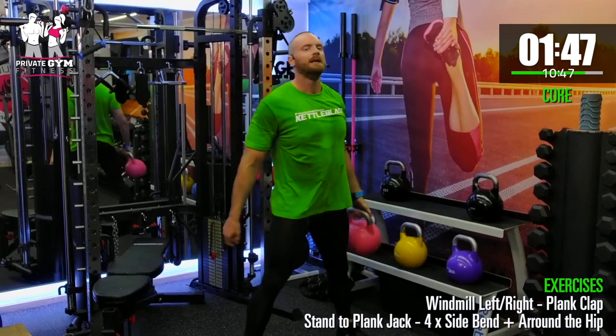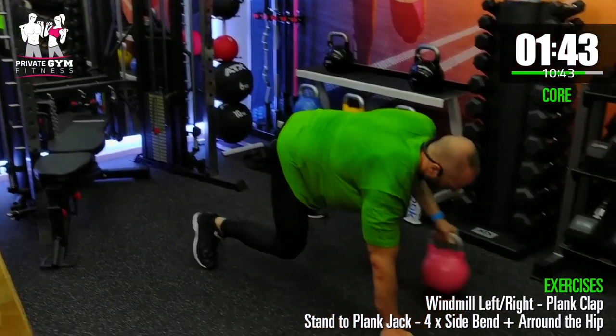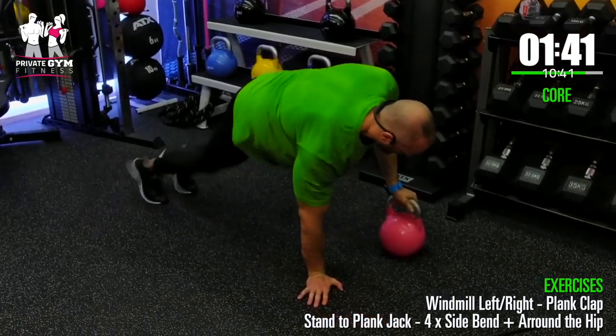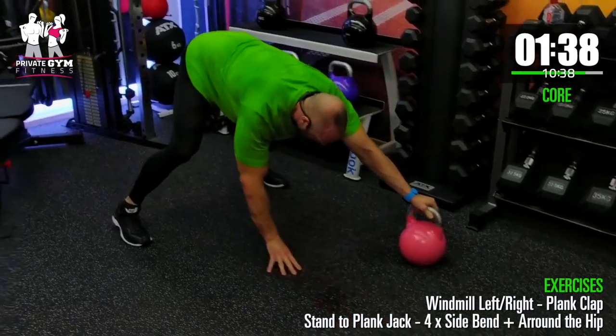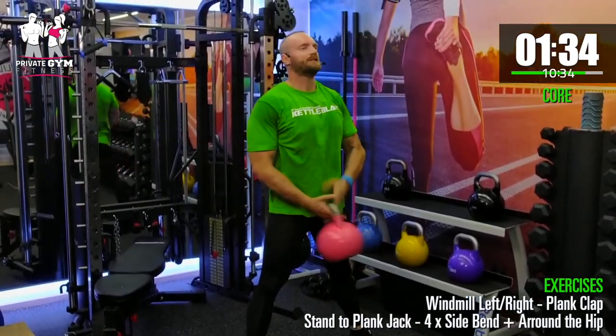Switch your hand. Coming down again. Walking out to the plank. Do the jacks. One, two, three, four. Walking back up. Shoulders back. Switch your hand.